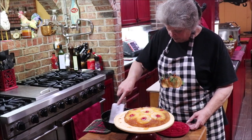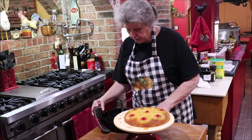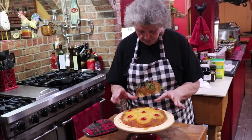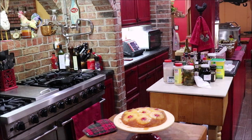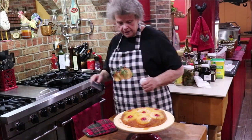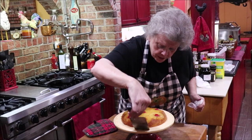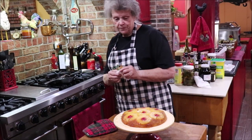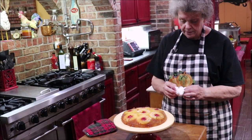All this good stuff that's in the bottom I'm going to try to put somewhere on the cake. Let's move it over a little bit and clean up the edges. I'm going to see if I can get that up on the cake — because that's goodness, all that around those edges. Troy told me he would be my taste tester; he likes pineapple. I always clean up around the edges to make it pretty.